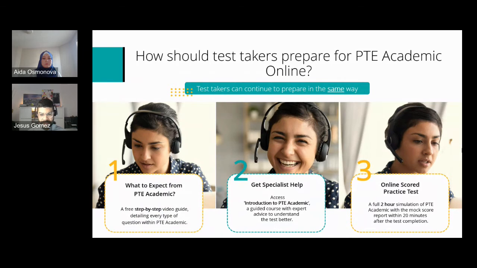And in addition, there is an introduction to PTE manual that provides a detailed guide with an expert to understand how the test works and how it is marked. And there's also an online scored practice test, which is an identical mock-up of the actual test that allows the student to complete the test and have a report of completion within 20 minutes after their completion.